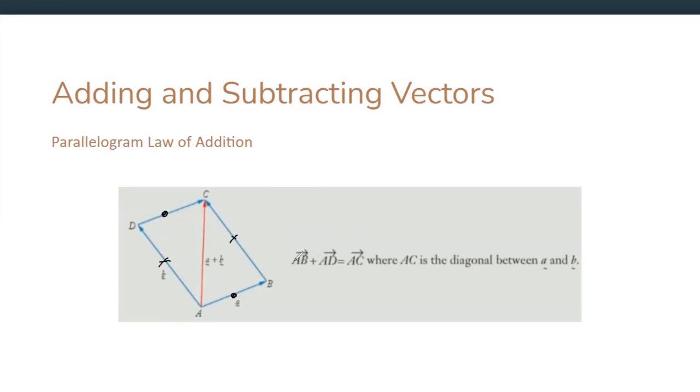So let's say that AB is equal to A and AD is equal to B, then what we're going to see here is that we have A here, and we're going to reflect it here, B here, and it's going to be the same here. So this is just another method of addition, and it gives you the same thing. You can either just do half of this with the triangle law, and you get the same thing, or you can do it the other way.